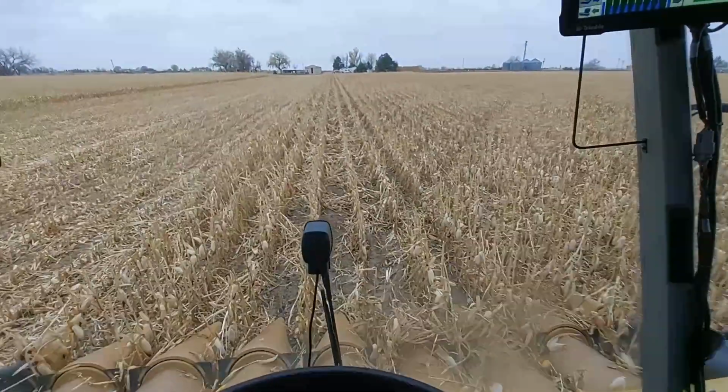It's just one of those things that we've noticed already. And it's just kind of one of those things that goes on in harvest. That's why we have things like field view, so we can go back and look at what this corn was. Why did our crop go, why did the yield go down in half already, halfway across the field? This is why we have that technology, is because we can go back and look at it. So it's pretty handy. That's one of the things I wanted to show you guys.